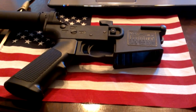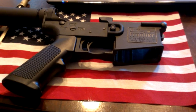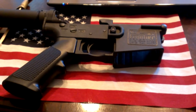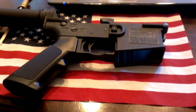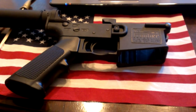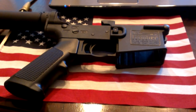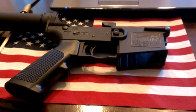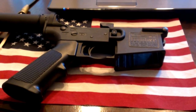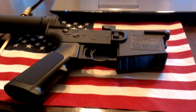And you never know. If Glock made a lower receiver, they may be able to innovate and come up with something new that other lower receiver manufacturers had never thought about. They may be able to come up with some new cutting edge idea that hasn't been thought of. So Glock, if you're out there listening, go ahead and make some polymer lowers and test them, and send them out to some people and see how people like them. Bring them to SHOT Show and let them be seen. Get the product out there. I think a lot of people would like to have one.